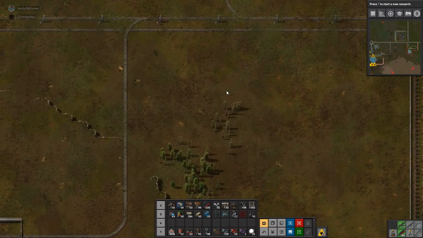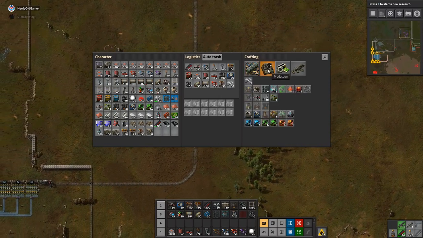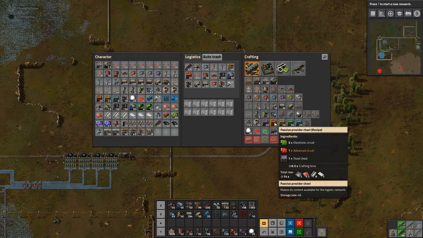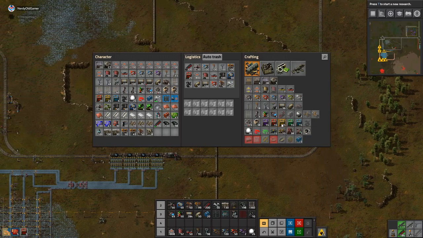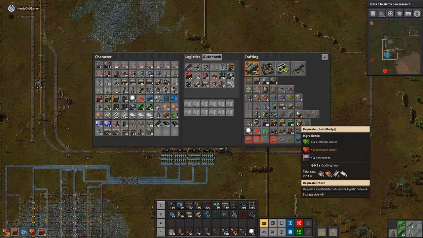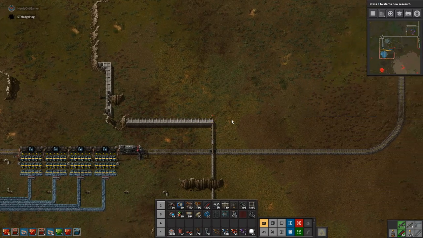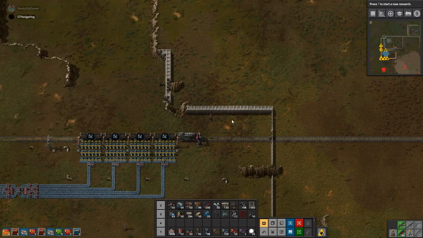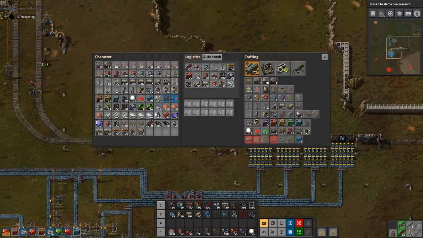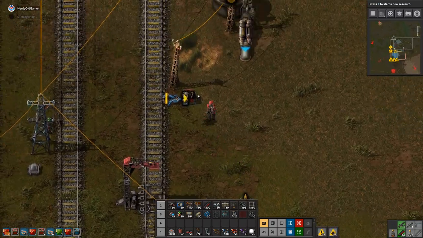Right. Oh, the wrong belt. I don't want that. I want to use yellow belts for this. Yes, I need some passive provider chests. And maybe some requester chests. That's what I want. Is it the blue ones? Hold on. Requester chests. That's what I want. I don't have any. That's not fair. I can't make any. That's even less fair.